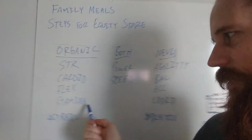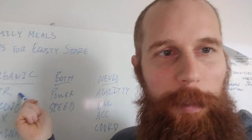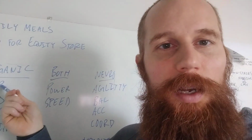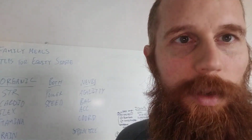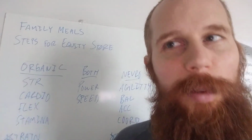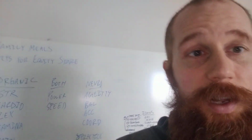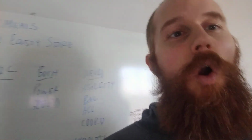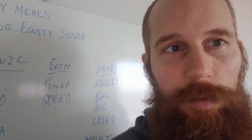If I have all the stamina in the world, but I can't deadlift my body weight, I would get more bang for my buck upping my deadlift weight to up my overall fitness. It depends what our goal is. For people that are running marathons, they don't care what their deadlift is, and that's fine. But for us, what we're looking for is overall fitness. Whatever life throws at us, we want to be able to do that thing. So that's why we do that.